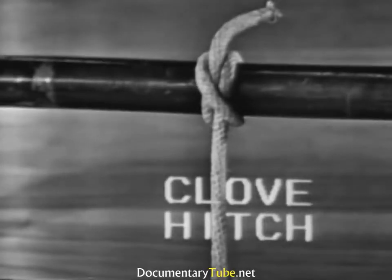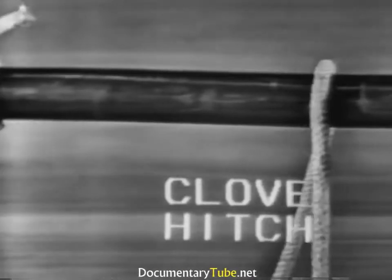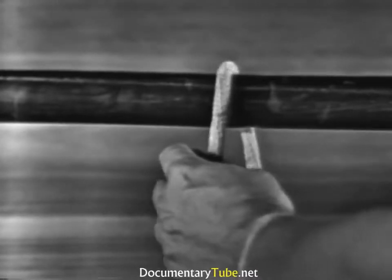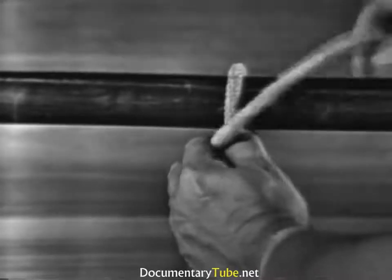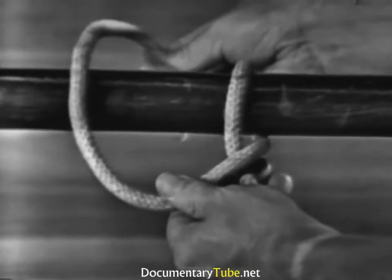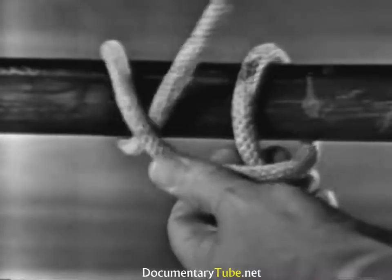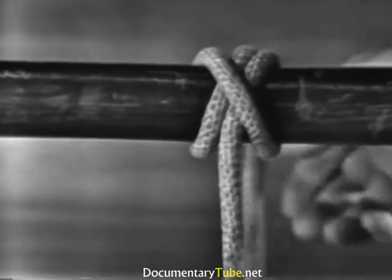A clove hitch is used to fasten a line around a cylindrical object. To form a clove hitch, the end is passed around the spar, crossing the standing part, then around the spar again, bringing the end through between the end part and the standing part under its own part. It is one of the most widely used knots.